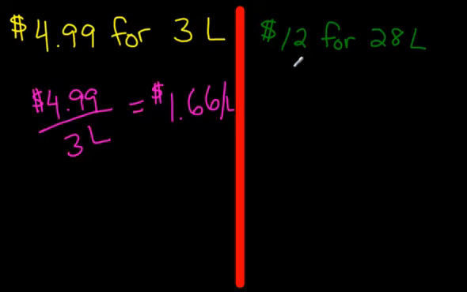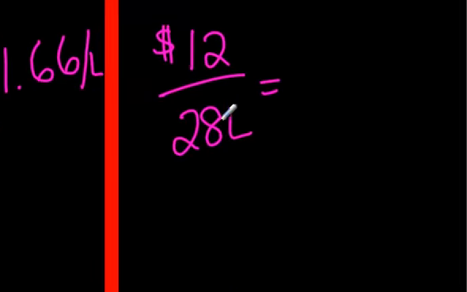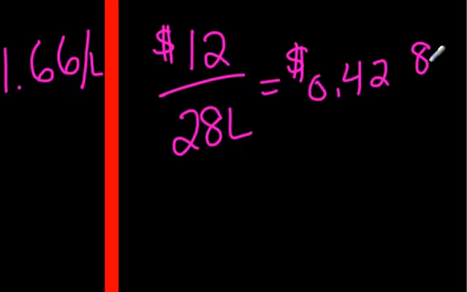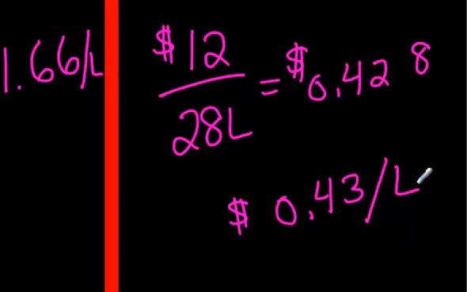But you go to a store like Costco where you have to buy 10 tons of something, and hopefully you get a better deal. Well, let's see what happens in this case. We've got $12, and there's 28 liters. What do you do with these two numbers? Well, let's find the unit rate. Let's find the price, or the dollars, per liter. Divide the two numbers, doing it on my calculator, and I got this number, 0.428, and so on. So really, it costs, I'm going to round it off, 0.43. Remember, the 2 becomes a 3 because the 8's beside it. So it's 43 cents per liter. And that is our unit rate.